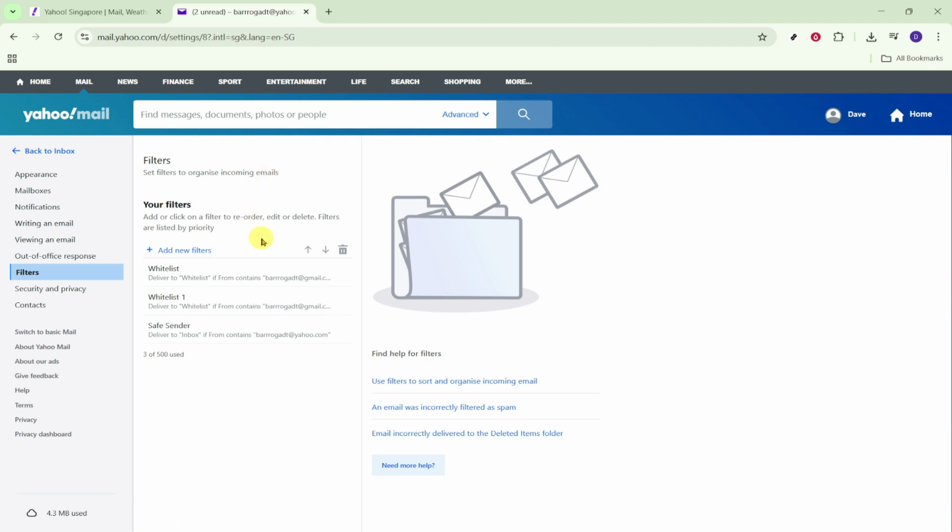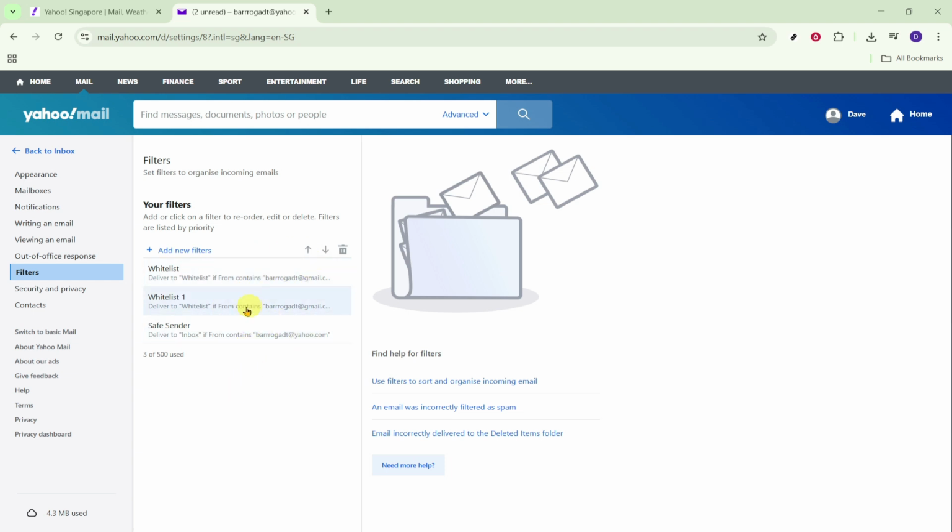They're helpful, but a misconfigured filter can send normal messages straight to spam or another folder, making it look like you're not receiving mail. Look through your list of filters and find any that send messages to spam or otherwise divert mail away from your inbox. Select the spam-related filter you don't want and delete it. When prompted, confirm the deletion. With that filter removed, you've eliminated a common cause of missing messages.